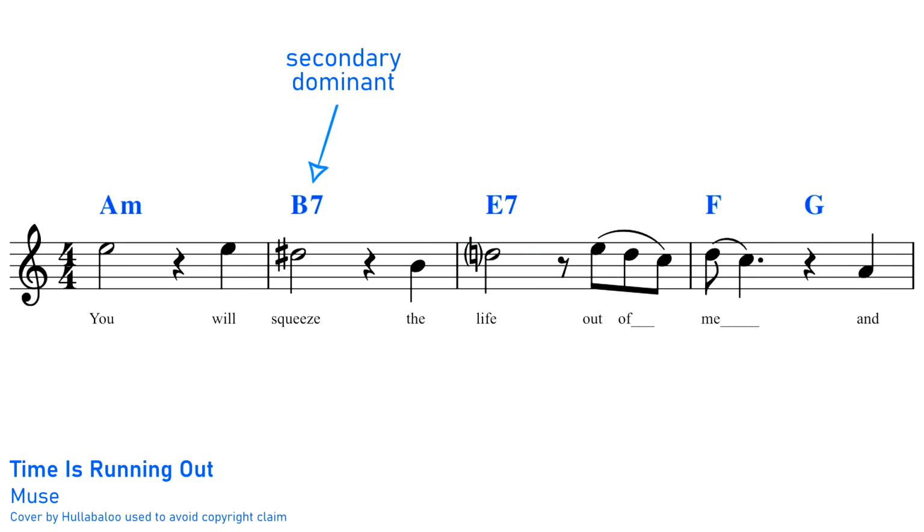All of the examples we've looked at so far have been in the major key, and this is typically the most likely place you'll find secondary dominants at work. But secondary dominants can be used in the minor key. For example, here on their track Time Is Running Out, Muse used the major version of the 2 chord, but in the minor key. The chord is still working as a secondary dominant though, delivering us to the 5th chord of the key.